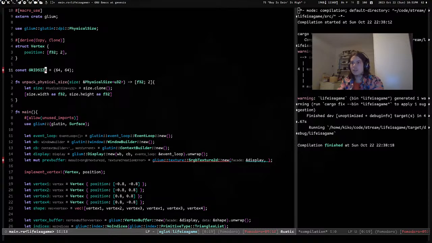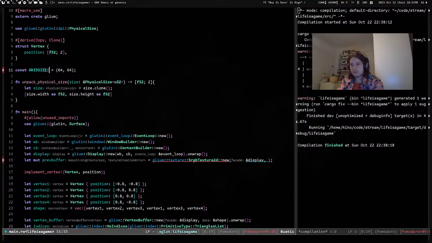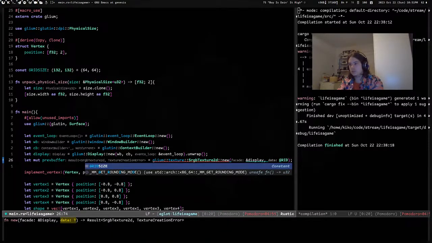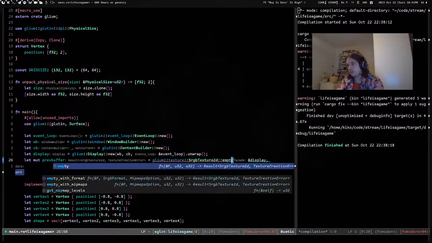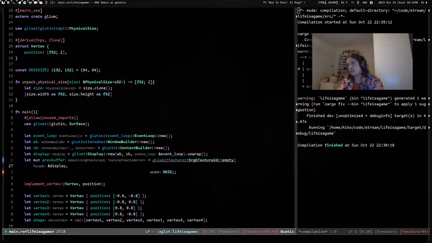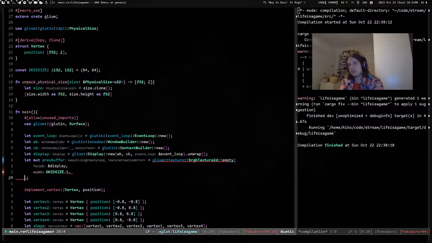Okay, interesting. Alright, i32. Nice. And then we can go for grid. This actually needs to be empty, I think. Grid size minus 1, and then it's probably going to be 0.